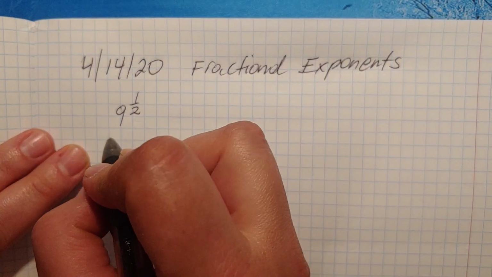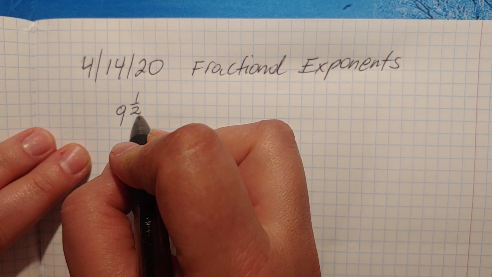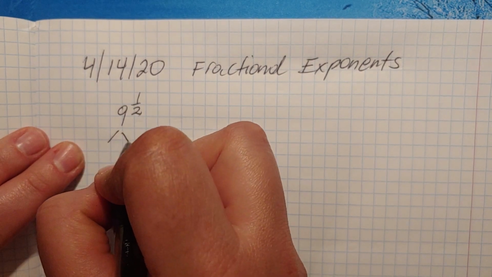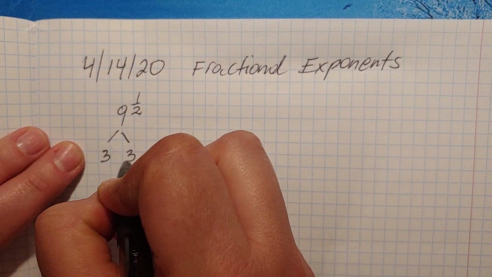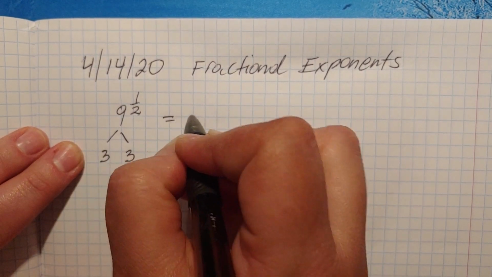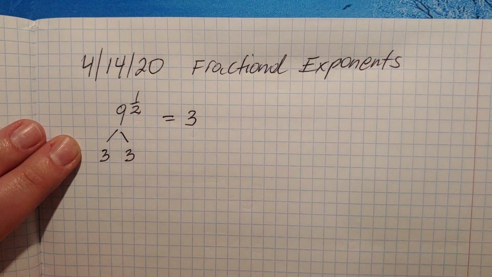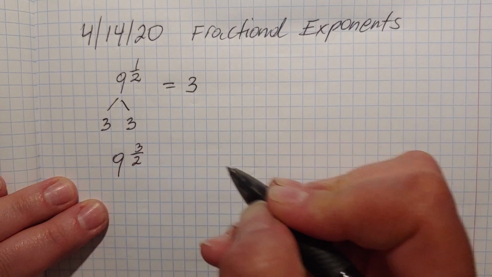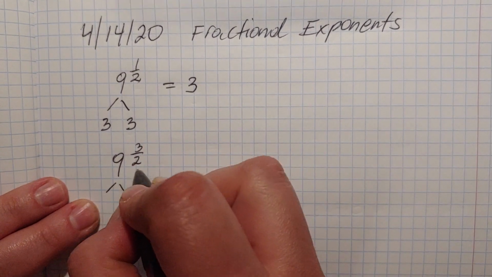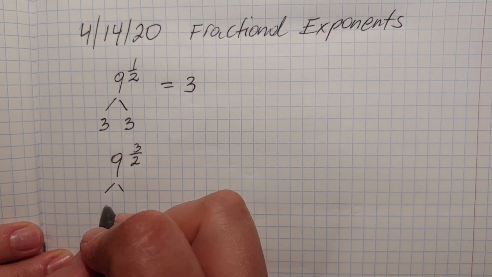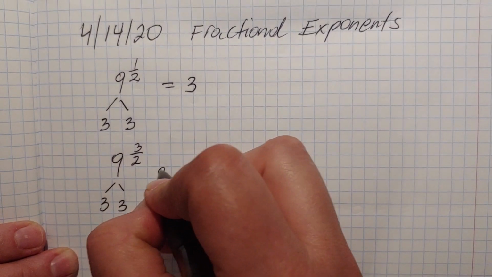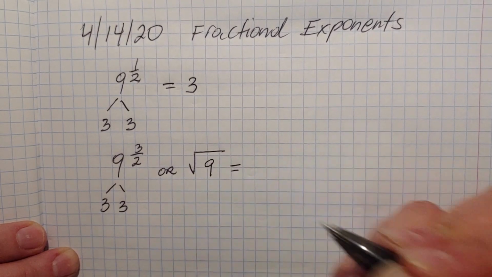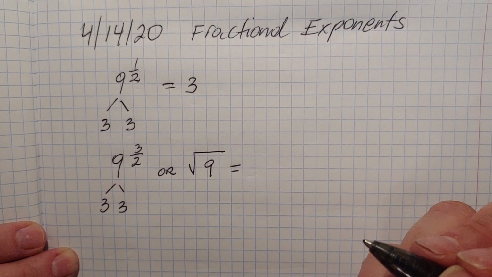And the way the book explained this, you want one part out of two exactly the same factors of 9. So two exactly the same factors of 9 are 3 and 3, but they only want me to use one of them, which is 3. Okay, so if I would have 9 to the 3/2 power, I will find two factors that are exactly the same of 9, which is 3 and 3, or an easier way would be just to take the square root of 9. That automatically will give me the answer I want.